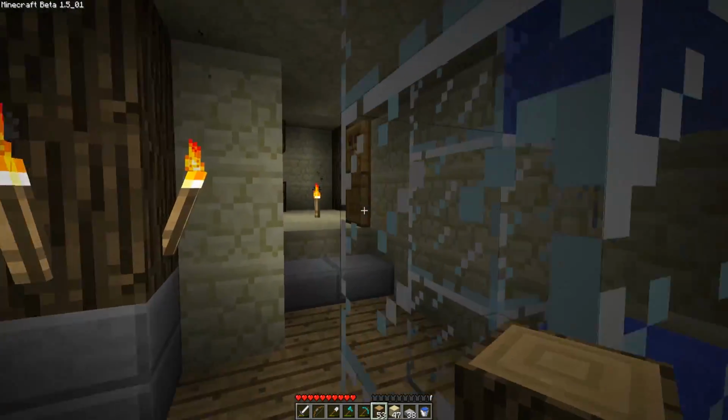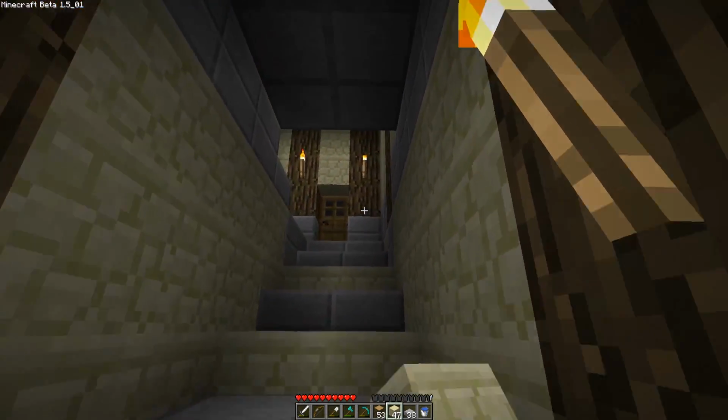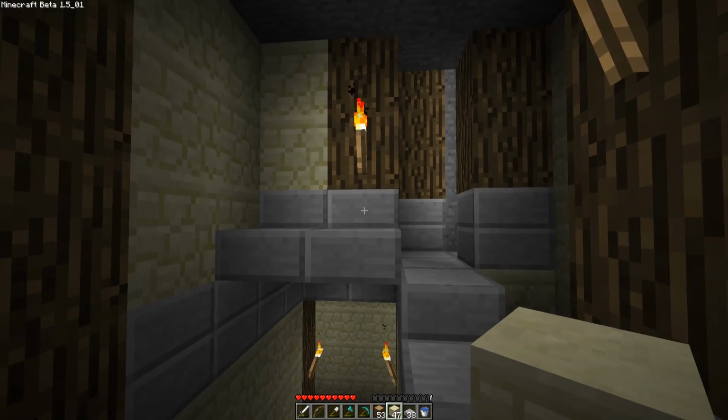We have our mob room done. We have our spawner done. We have our little staircase and hallway done, and I think that's going to do it for this episode.